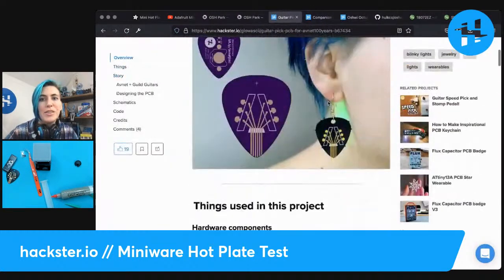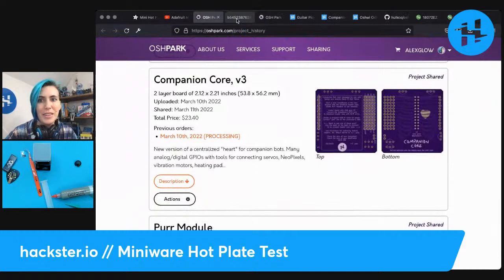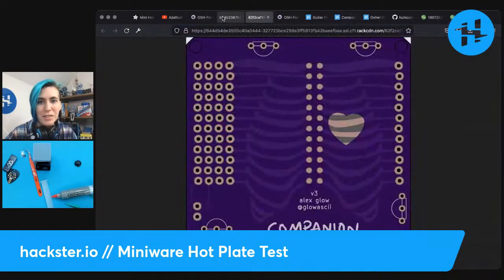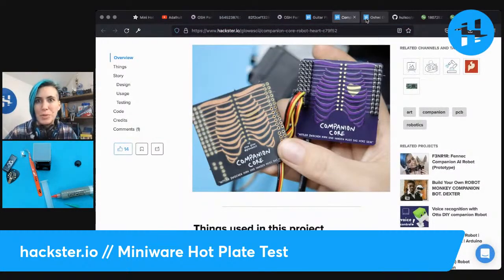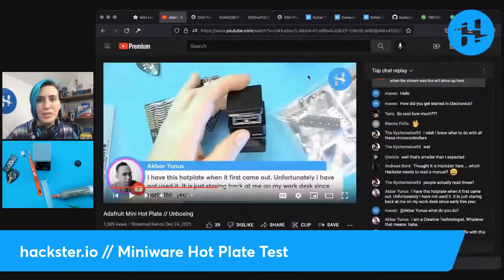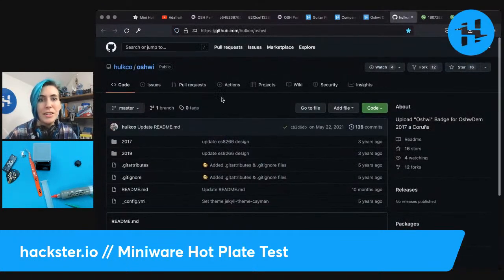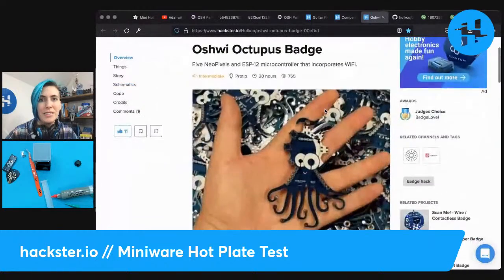Here's the new version. And there's also another one that I recently updated, which is the Companion Core Robot Heart. There's a new version of this that I just want to tell you about because I'm very excited. The new version is a little bit less compact and pretty, but it'll do some cool new stuff. There's some M3 mounting holes — thanks to my friend Jaz's suggestion — and there's spots for five transistors as well. And here's the Oshwi board that I was talking about soldering together later, which was designed by Gustavo Renaga for a conference back in 2017. It's an ESP8266 badge and takes some LEDs. It's very cool.